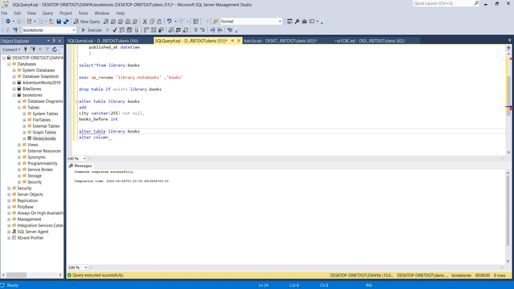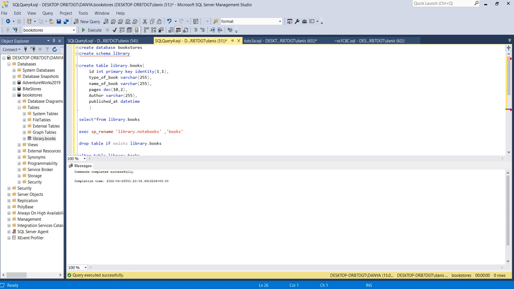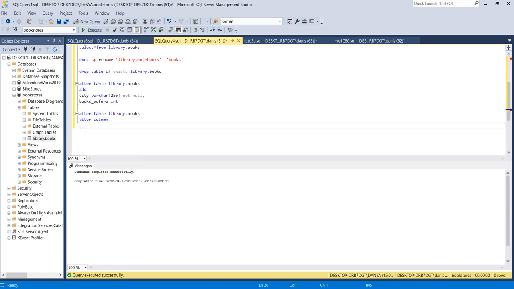I'm going to use this alter column, and let's say I want to change the pages data type to integer. Pages and integer. So just emphasize this. So alter table library.books, I want to alter the column, right? So you need to specify that. You need to determine what you want to do. So just execute this.